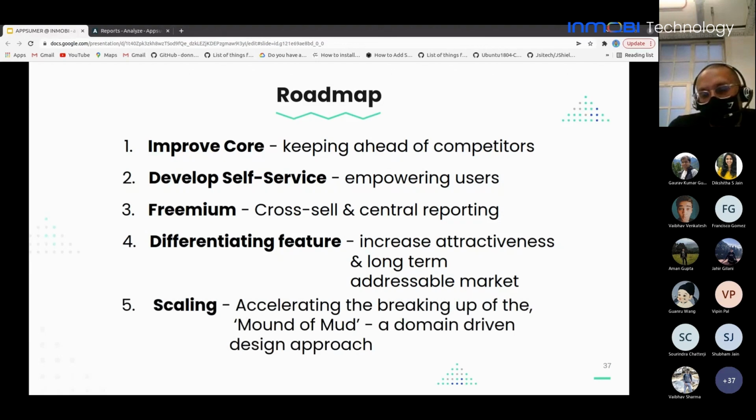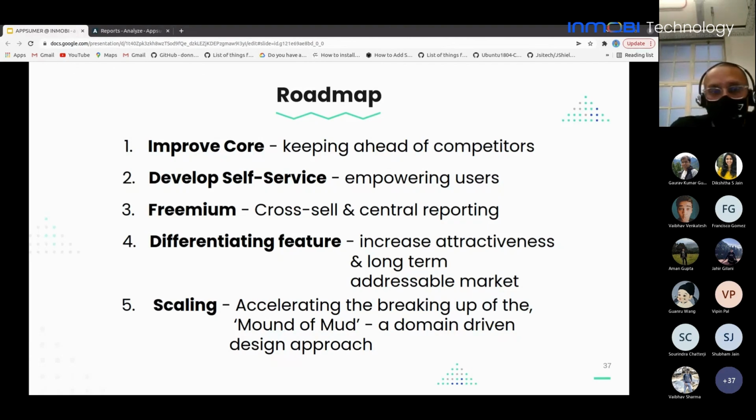From a technological perspective, from the engineers, we've been making Appsumer scalable. We've had limited resources. We're a startup. We're taking an approach now, and we've started the process of, for those of you familiar with domain-driven design, there's a concept of the big ball of mud, which is very harsh, but it's a monolithic application which you need to break up. And we've been doing that for a while now, and it's been slow progress.